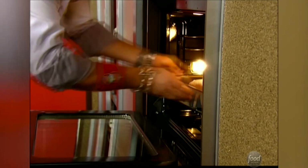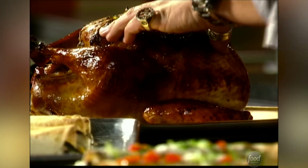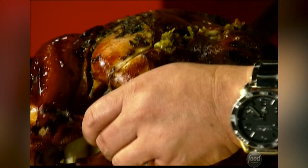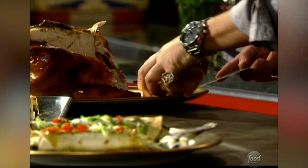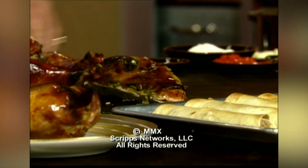There we go. Okay, look at that. Now look at this. Big 14-pounder. I brined it. Then I stuffed these peppers up underneath the skin of it. So look at that. Look at the peppers and the onions and everything right underneath there. Fantastic.